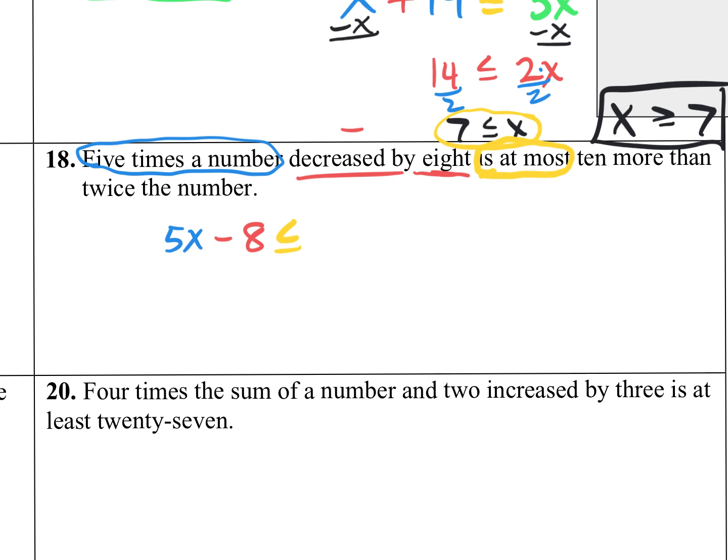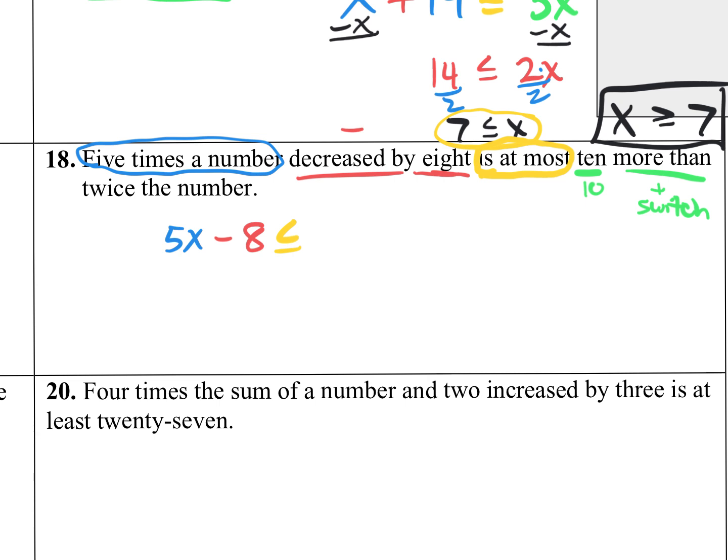Before I start writing, I already know that 10 is the number 10, right? But more than is addition, but it implies a switch. If I say 1 more than your age, you're not going to say 1 plus your age, you're going to say your age plus 1. Anything with a more than or less than implies a switch in order.